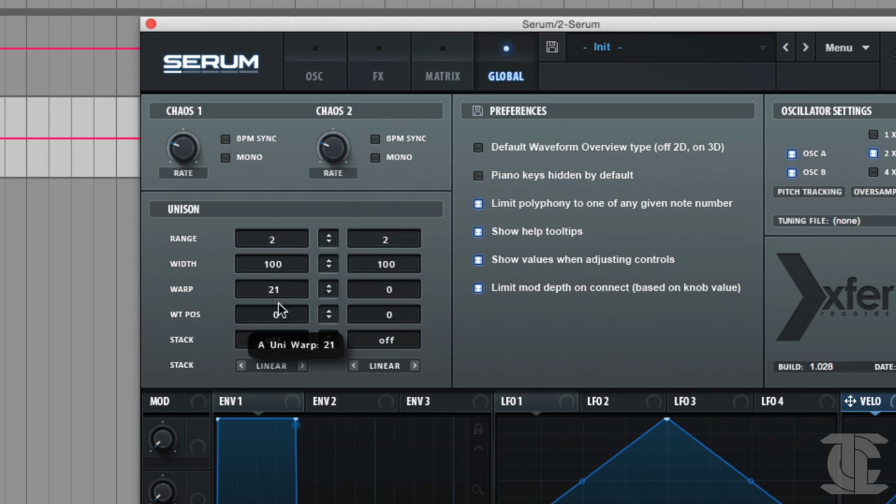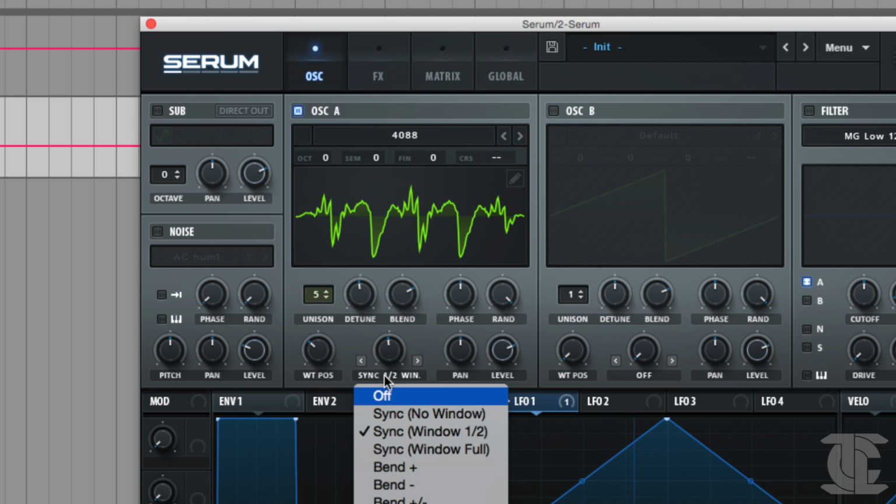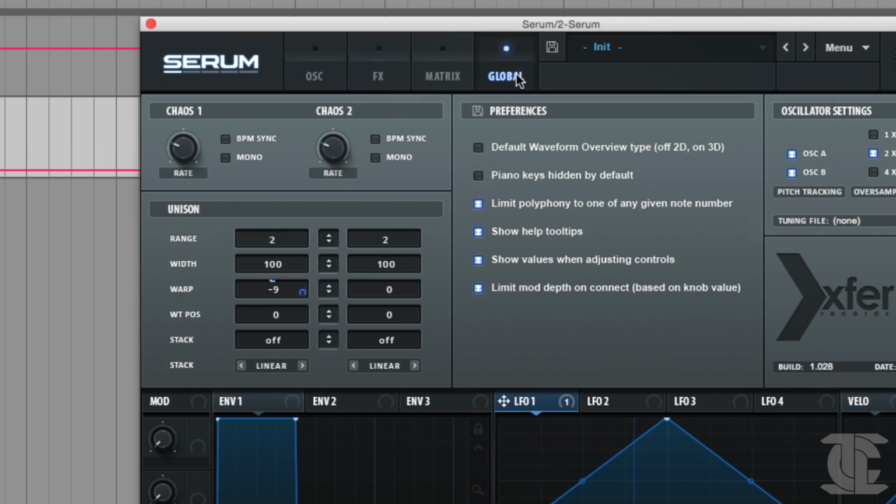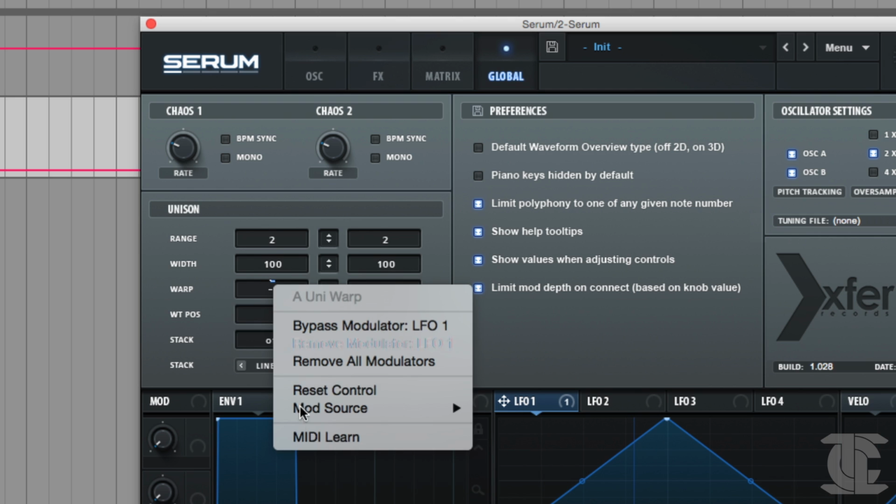So, by the way, all of these can be automated. So if we wanted to automate this warp control of the Unison, we can drag a mod source right to it. Nice. And now we've got the LFO controlling this width. Very cool. So that is that, and of course it'll work for any of these features, including FM depth or anything like that. We can have it slightly different for each voice.